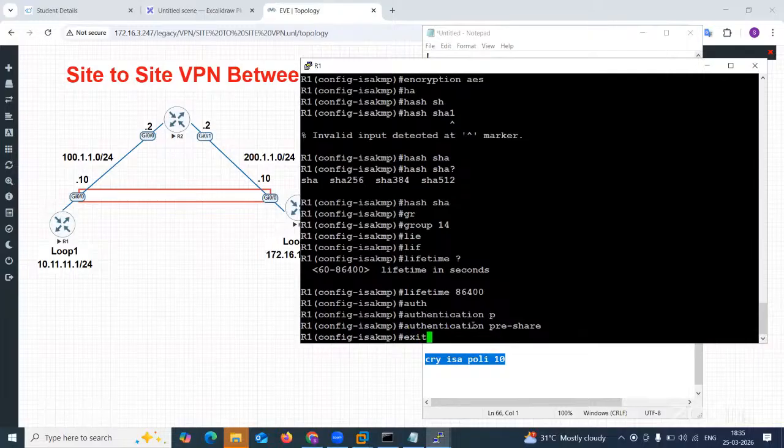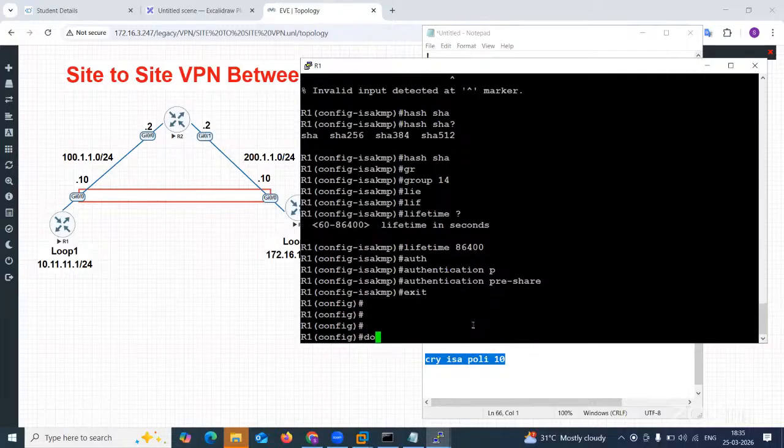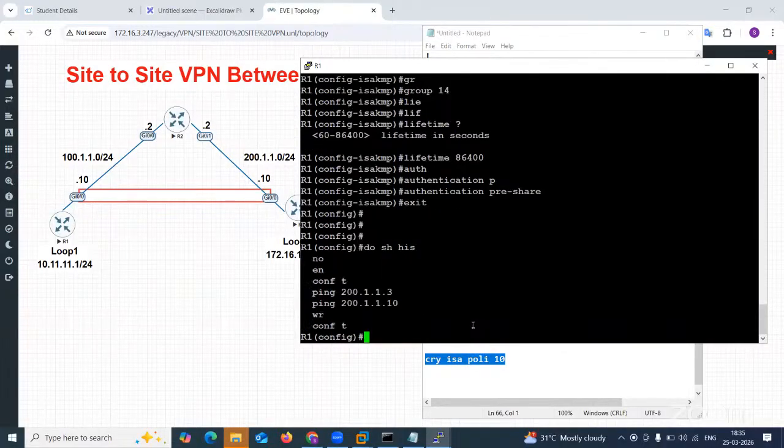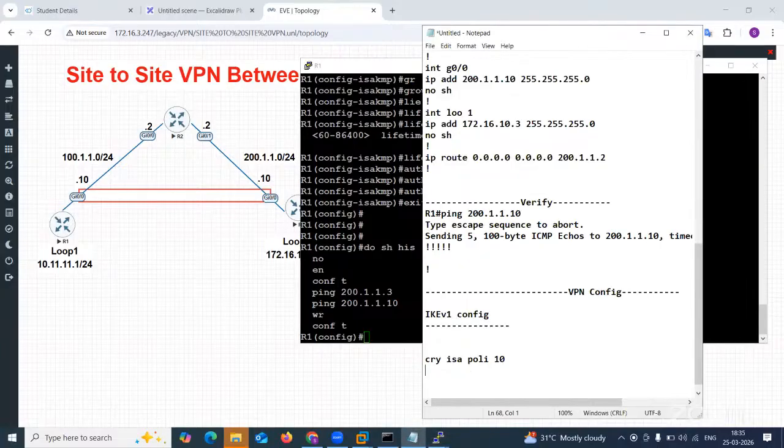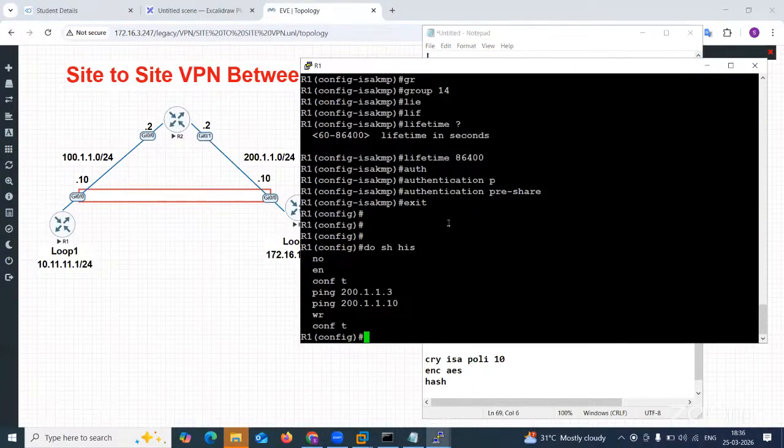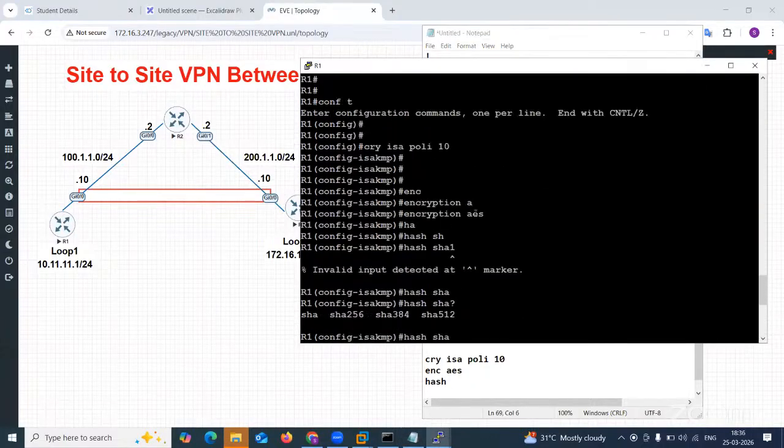Here, I believe it won't work. Encryption, I took it as AES. Hash, I took it as SHA. So make a note of all these things properly, guys.